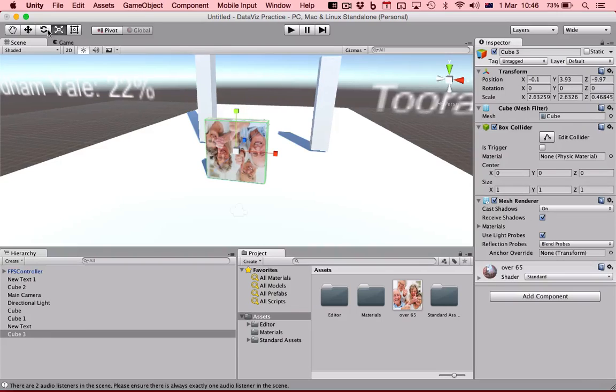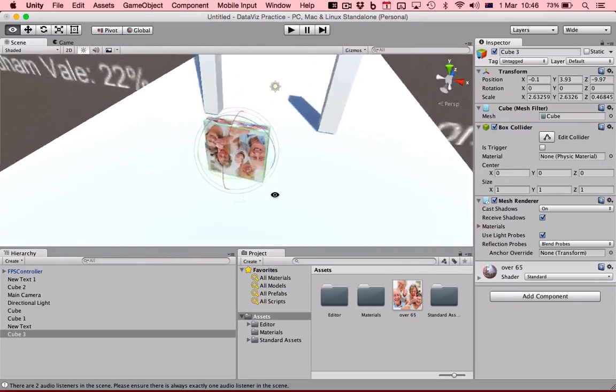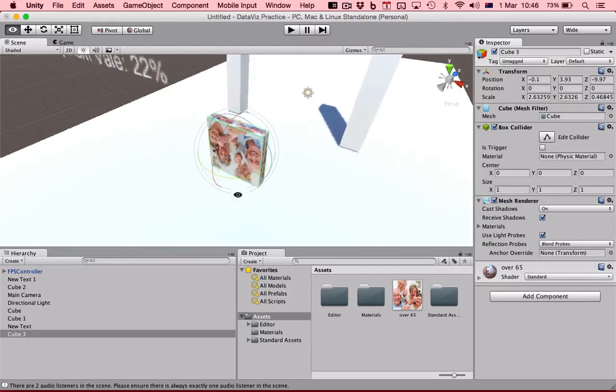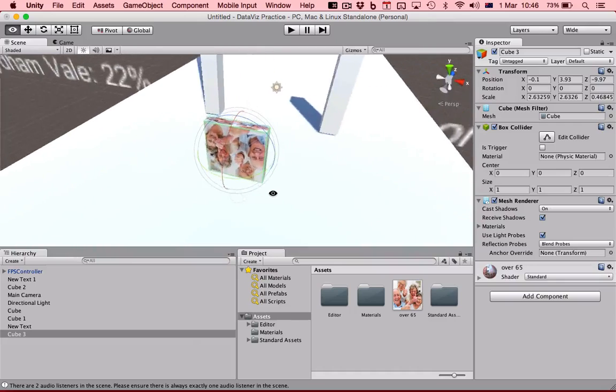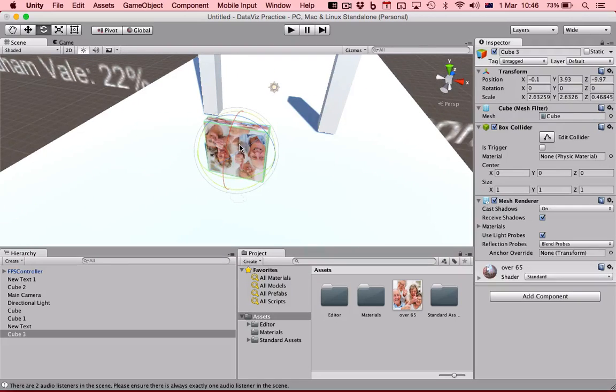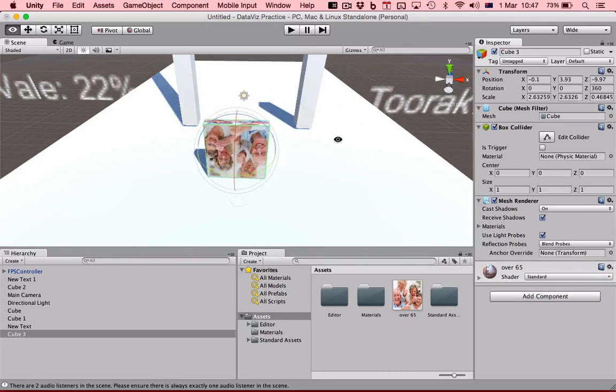I'll show you how to rotate. This middle tool here is a rotate tool. Now the same deal for rotating, see the colored lines there? You only want to rotate on the axis that you need to. Because if I rotate just from the middle, I don't know where it's going and I have no control over it. So I'll just undo, Command Z, and I'll rotate it on the, it looks like the blue, because I want to rotate it around. So I'll just grab the blue line and rotate it that way.